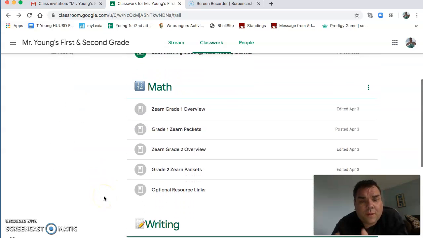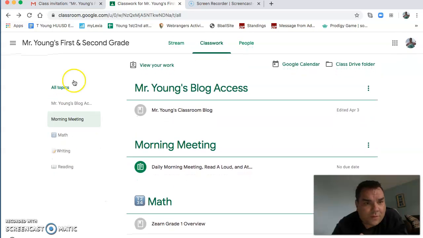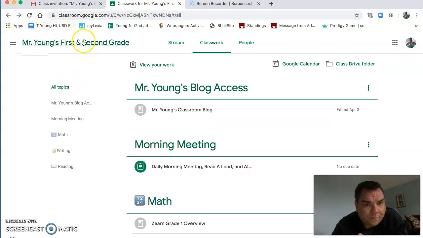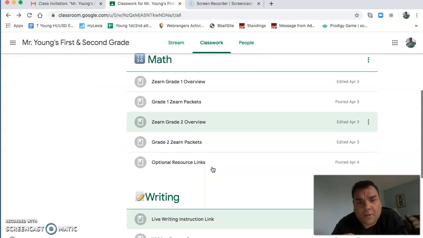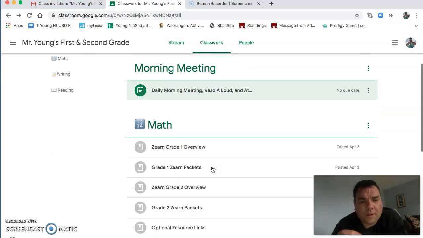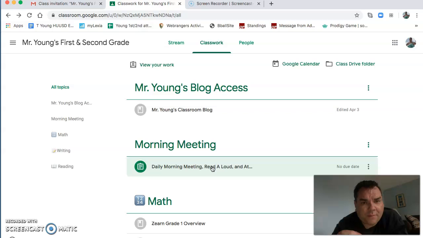So this is really Google Classroom in a nutshell for what you'll need to do. And once you log your child in, again, you could bookmark it, put it here, like I have it here, so your kid could just click on it when they get on the computer. Again, you can still use the Waitsfield portal if you want to go to one spot, but I just think this is way tidier. It's not so overwhelming, and the organization, I think, makes it easier to navigate.